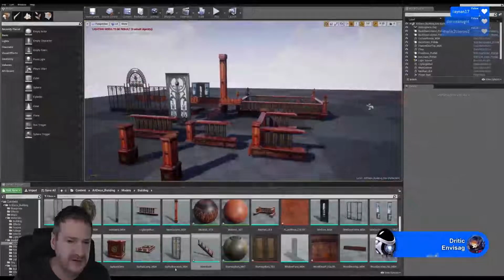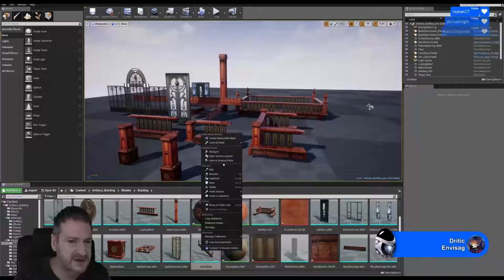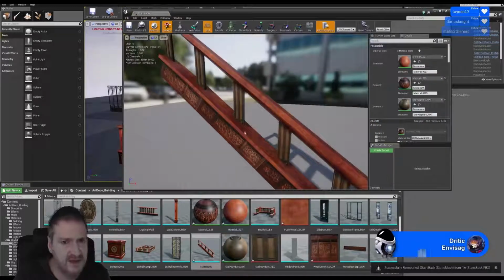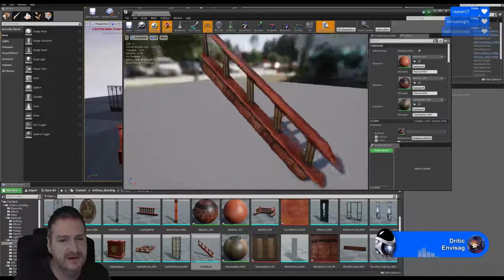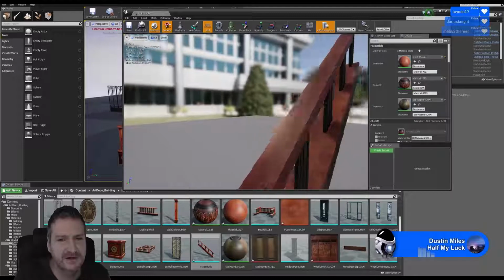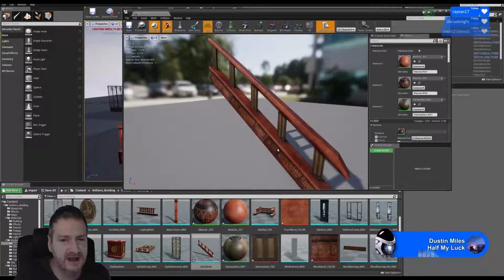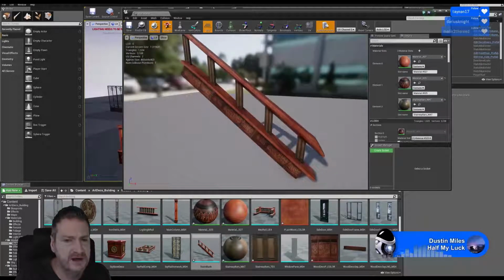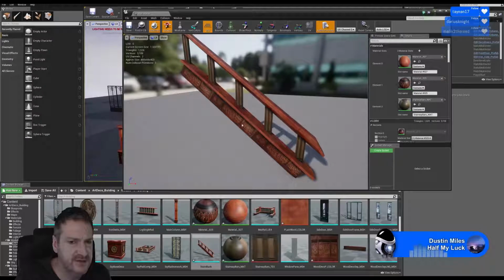Back into Unreal, and Unreal makes it really easy to re-import, so just right click and go re-import. And now if we have a look at our mesh, everything is up the right way around. Doesn't look inside out, it all looks fine. But our textures don't look quite right. Some of these textures we've already created, like this decorative piece here and the railing sections.